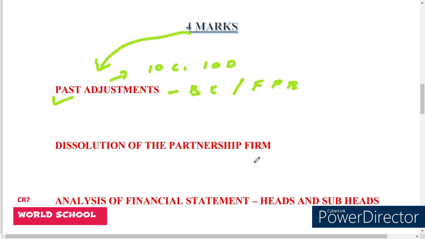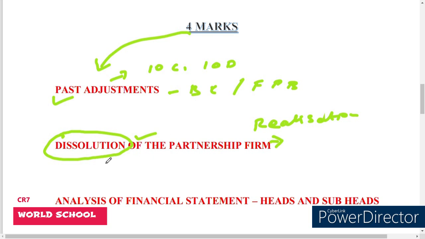And dissolution of the partnership business. Hereafter partnership business will not be continued, so that is why this dissolution process they are taking into account. From this chapter, a 4 mark question will be asked, that too for preparing realization account, not revaluation. Realization account, you are well known about this account. I hope it is only transferring all the assets and liabilities, realizing the assets and paying out all the liabilities. Very easy method it is. Especially for it also, I will post videos.